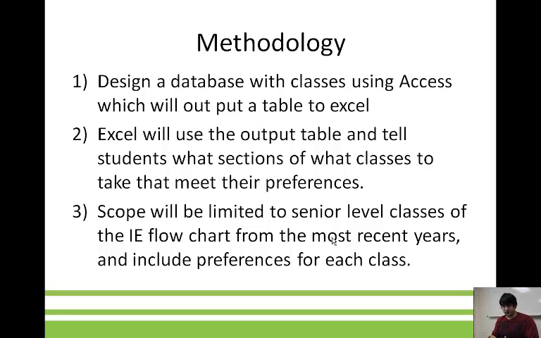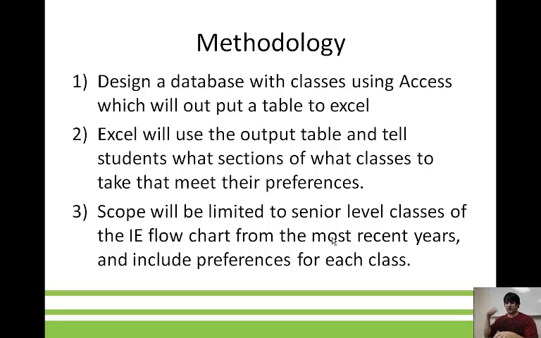The first form, however, which is more important, is for the students, and the first form would go something like this. The student would say, I'm taking class A, B, C, D, E, F, and I have a preference of X, Y, Z, W for those classes. And PASS, the Access database, the companion program, would say, okay, no problem, let me get that for you. So it would take that into account, make a table, throw the table to Excel. Excel would then use its solver function to read the table, throw the answer back to the user, and the answer would be something like, if you want to have your optimal preference, you need to take class X, Z, and W. And then you need to take these sections from that class.